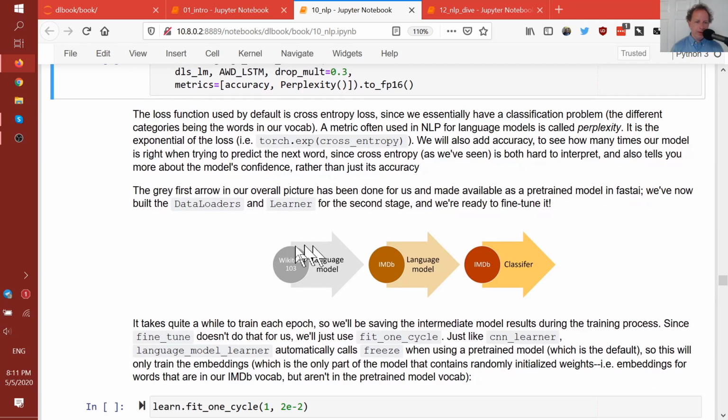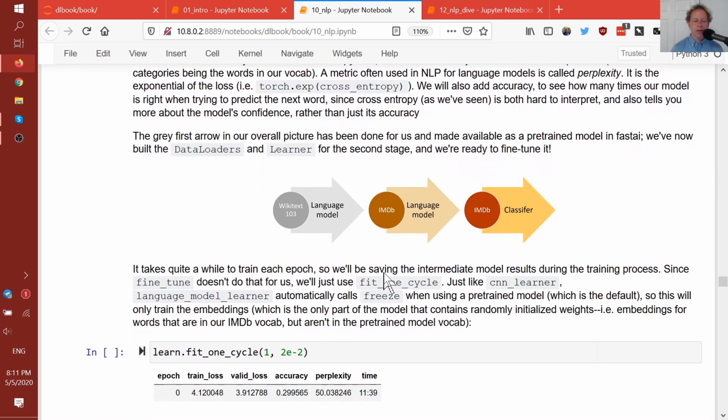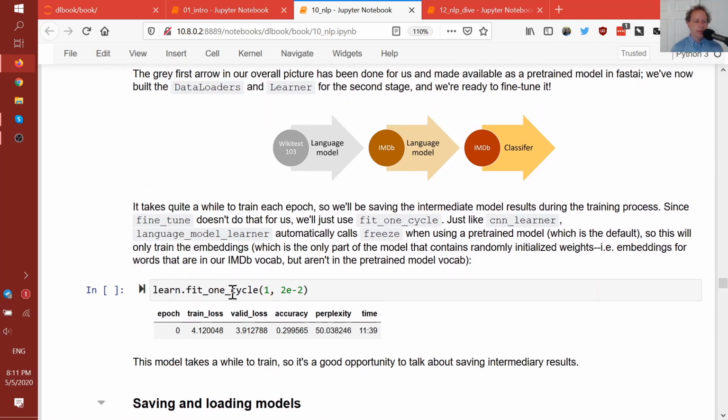So this grey bit here has been done for us, the pre-training of the language model for Wikitext 103. And now we're up to this bit, which is fine-tuning the language model for IMDb. So let's do one epoch. And as per usual, using a pre-trained model automatically calls freeze, so we don't have to freeze.